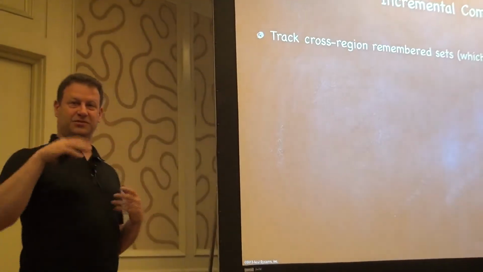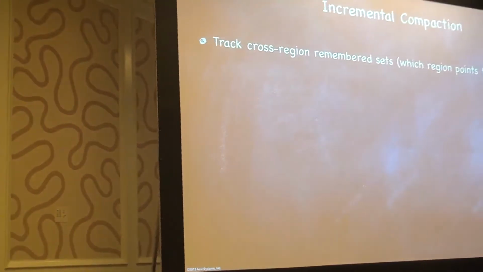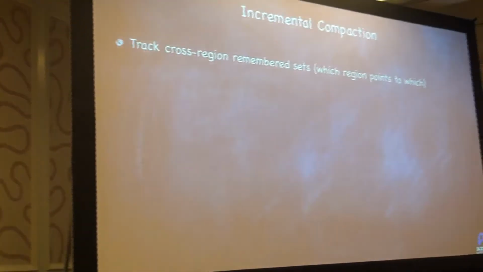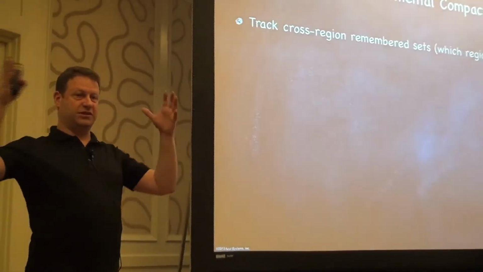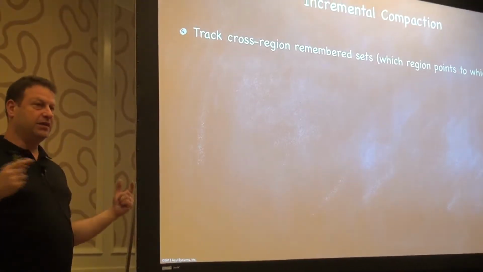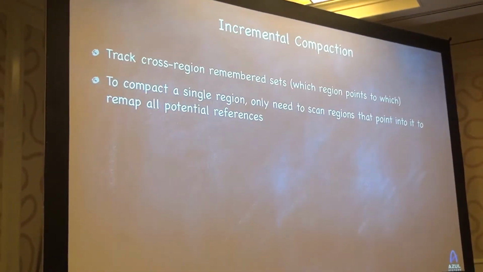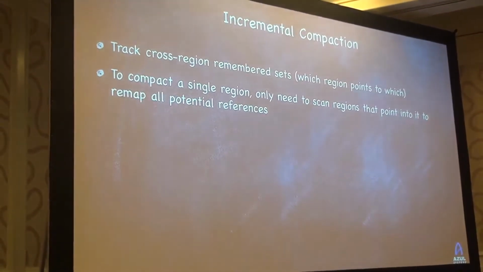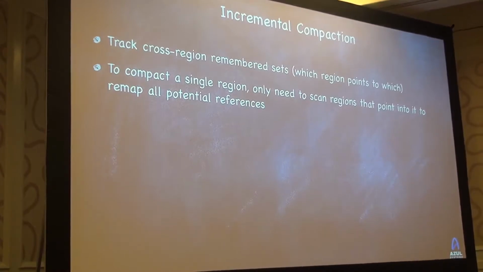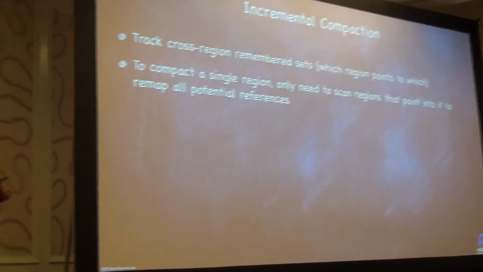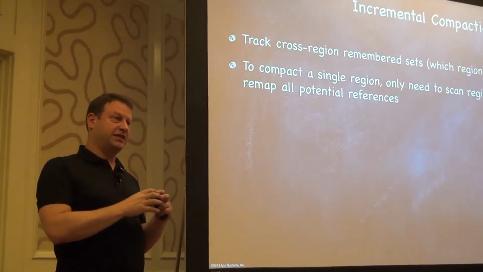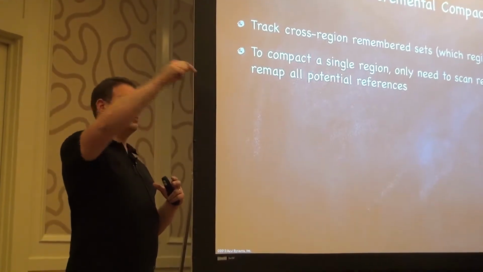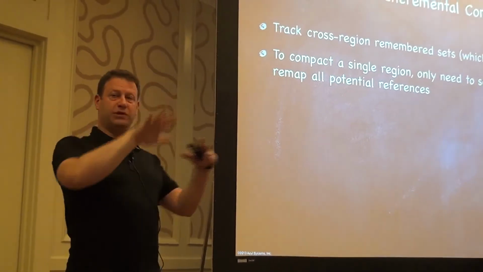I talk with more authority about things I can read the code of. So this technique says I'll track some cross-region pointers between regions, say a megabyte or 2 megabytes in size in the heap, and then using that, I'll try to compact sets of regions that don't make me scan and compact the entire heap. So if I compact one region, I only have to scan for references into that region from other regions that point to it.